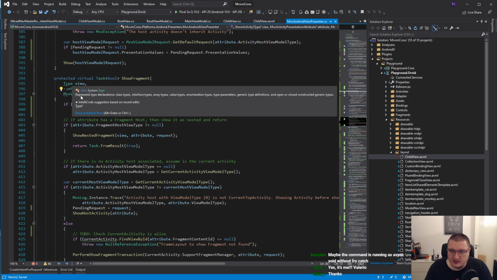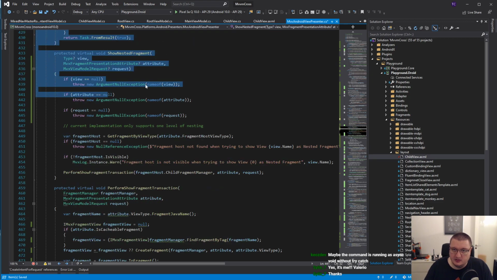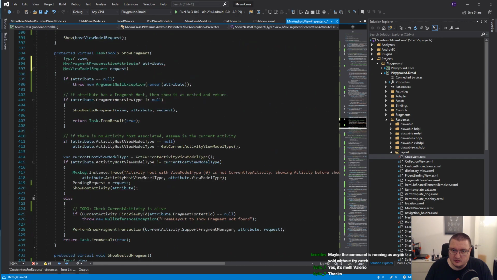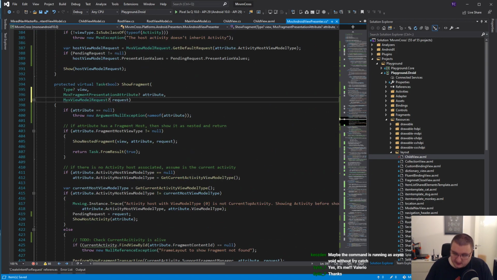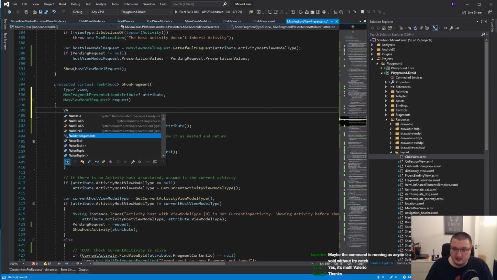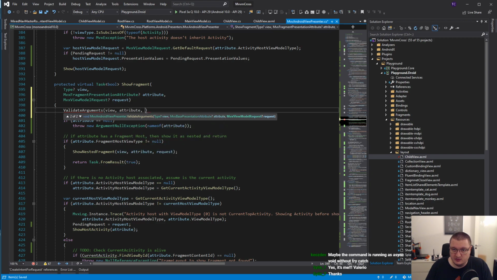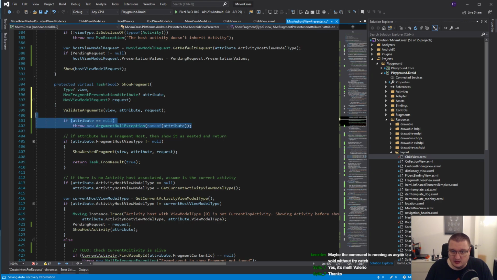Show fragment, view model request, attribute. So this pattern goes again here. Oops. Fat fingers. Okay, validate arguments, view attribute, and requests. So we can get rid of this one.